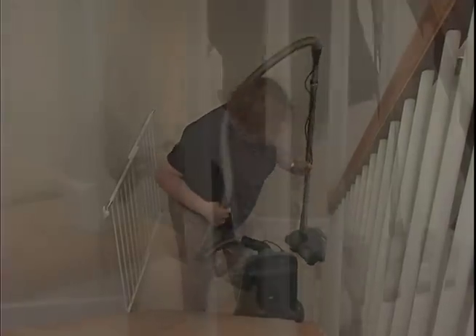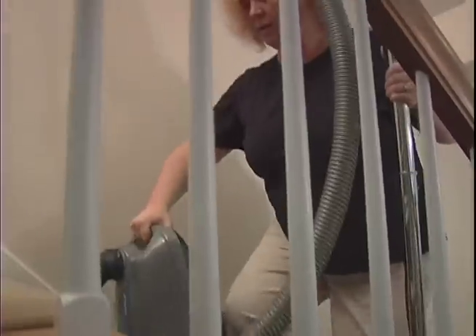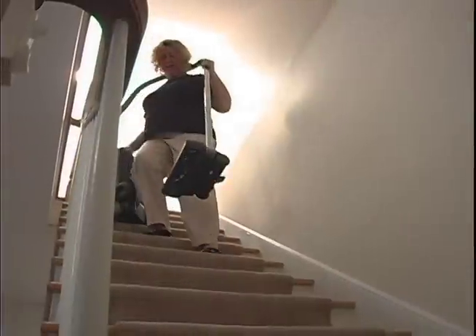Until recently, I'd never thought much about having a central vacuum system. But once I began considering the advantages — noise reduction, convenience, and cleaner air — I started warming up to the idea and finally decided to put one in. Actually, I guess it might have been the stairs that convinced my wife Lynn and I of the merits of a central vac.